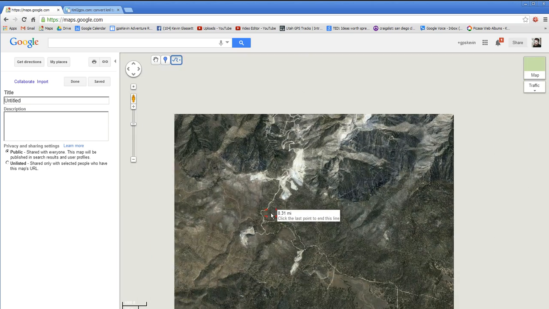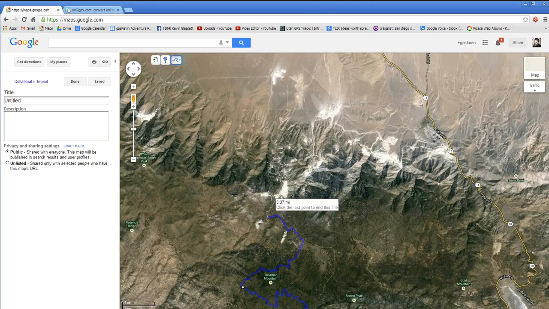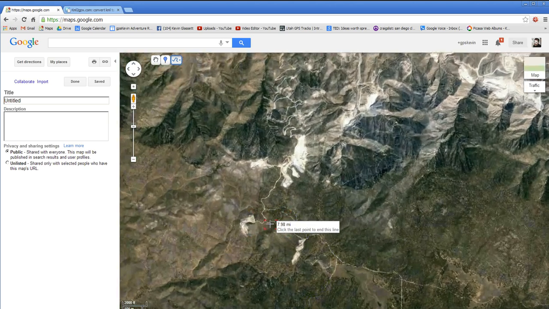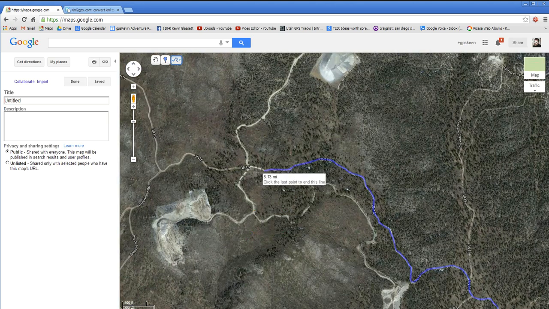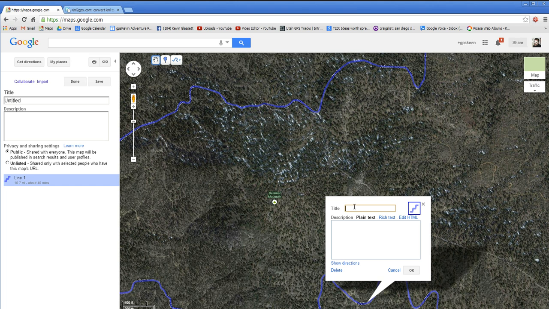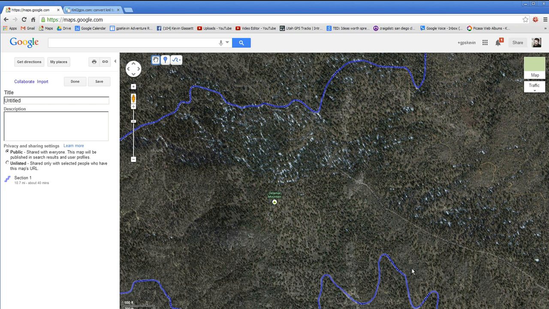Oh, look at this, this is fun. If I actually click around here, notice it wants to reroute all the way around the mountain and come up the other direction. If I click here, it goes and finds it in here. So I'm going to end my line right here. I double click to end it, and it gives me a choice. I'm going to call this section 1. Section 1, enter. Okay, we're done with that. We've created section 1 over here.